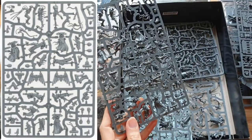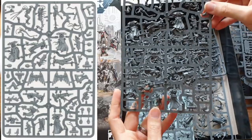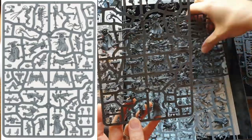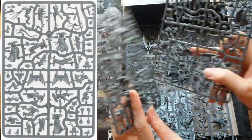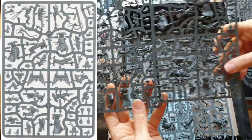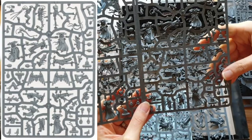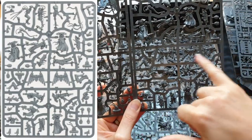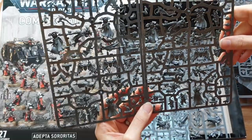So I think these are probably mixed sprues. They are, because they were in the starter set, they have mixed the models on the sprues. So on these two sprues, I'm going to see, are they the exact same sprue? One of the issues they sometimes have in boxes like that is they repeat the exact same models. And if we look here, yeah, you can see that it's exactly the same as there, exactly the same as there. So you're going to have two exactly repeated sprues here.